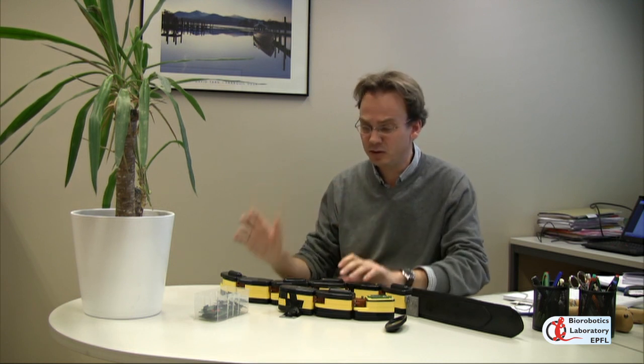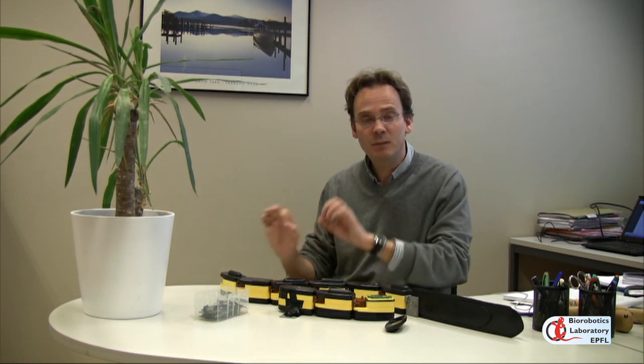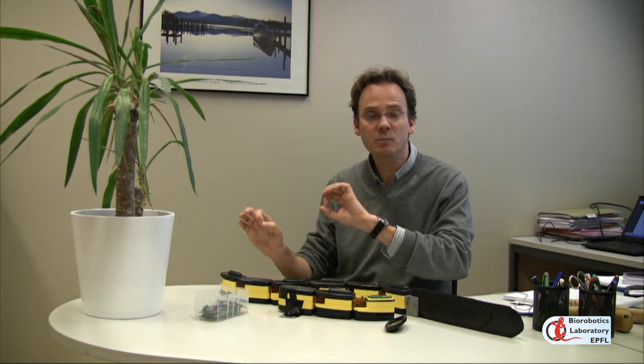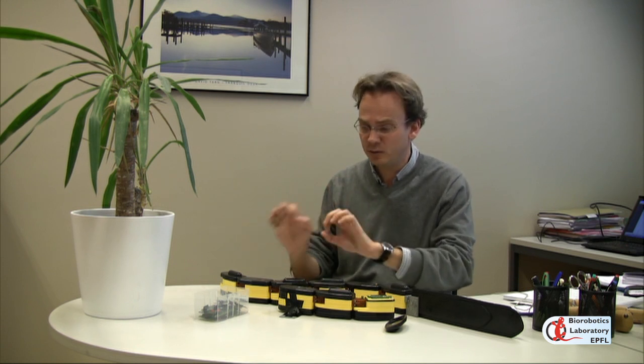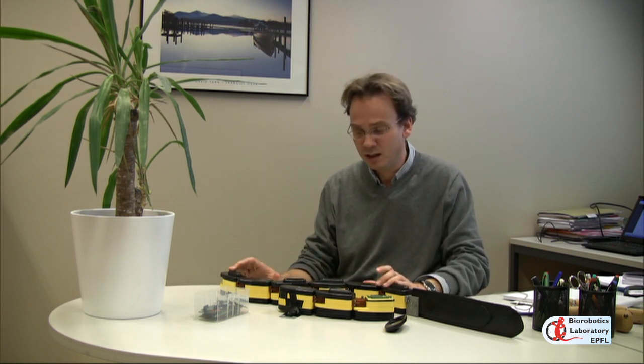Exactly like the upper part of the brain sends fairly simple signals to the spinal cord, here we send fairly simple signals to the model running on the robot. By just driving it with simple signals — go faster, slower, left, right — that is sufficient to produce nice locomotion controlled by our model. You'll see this traveling wave propagated from head to tail, which propels the robot forward.